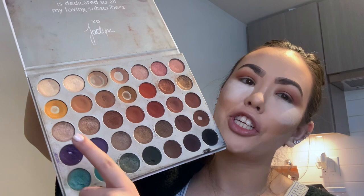Okay, now we're going to move on to the smokiness part. I'm going to use this brush. This is the JH33, but if you don't have this brush, you can use the Morphe M433. We're just going to go in with Royalty, this really sparkly, shimmery purple, and we're going to mix it with that Rockstar shade from the Bling Boss palette we were using. This is a little too sparkly. I used this in my last video. It's really pretty with that Rockstar shade together. So we're going to make a purpley magenta color. Love mixing colors. And we're just going to put this on the outer corner of the lid. Just tapping it into the outer corner. Like that.